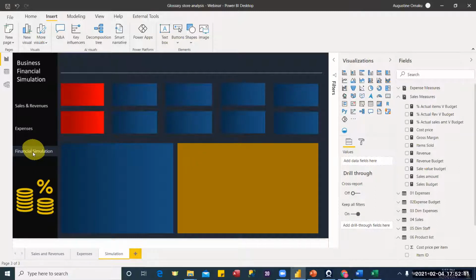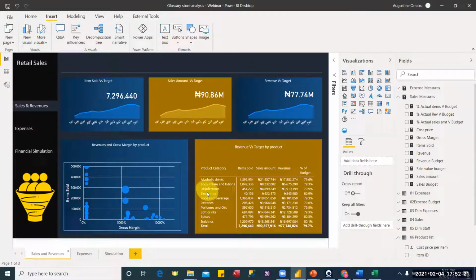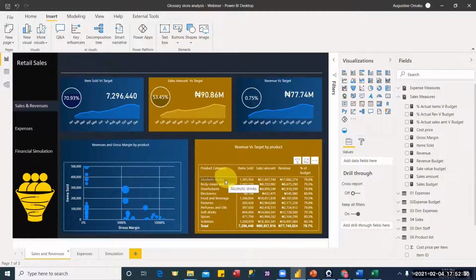So let's just look at one other advanced feature. Let's look at drill through. The drill through I want to create, I want to be able to drill through this table, then to give me this same breakdown, but this time not by products, but by product category and the staff that sold that particular product. So to make things easier, let me just take this same table.